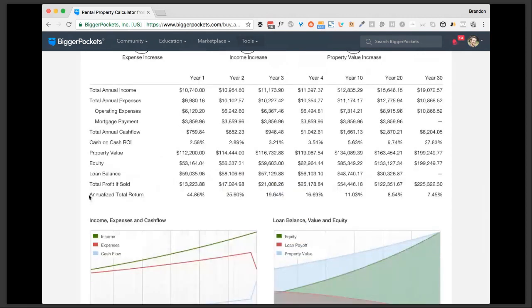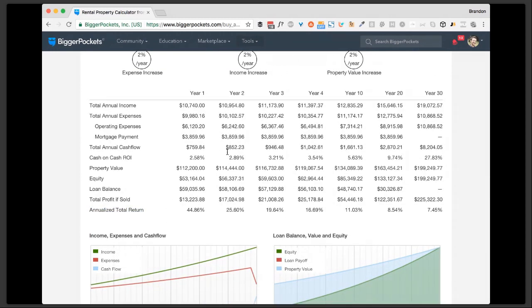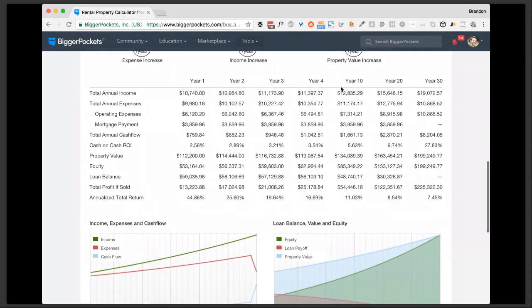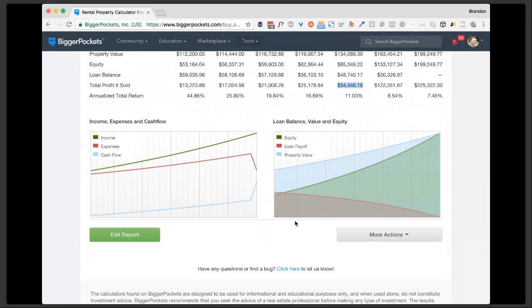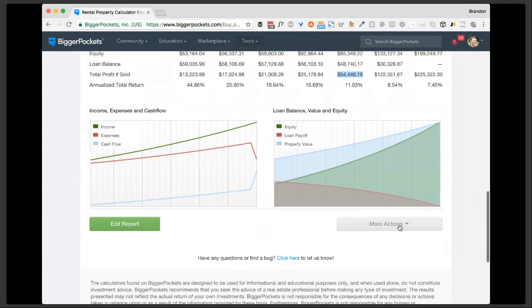These are that number I said earlier that involves this number right here. It takes into account appreciation, the loan getting paid down. It takes into account all those things we care about. So let's say I bought property, fixed it up with the money that we said we're going to spend. I held it for 10 years, and then I sold it. I might average an 11% cash on cash return and have a total profit of $54,000 during that time. Kind of cool, right?